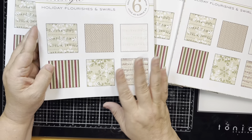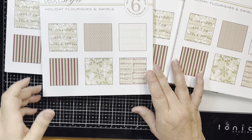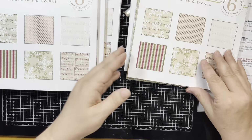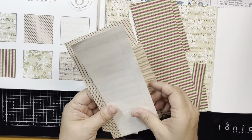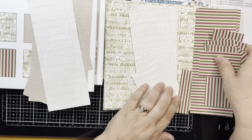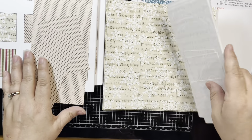I've used pieces and parts to match up with other papers as I've needed fill-in, but I'm getting to this point now where having it around, I'm finding one of these has just all remnants in it, and I find these remnants all over the place. So it's time. It is time to go. If you're like me, you have paper packs that you love, but enough's enough.